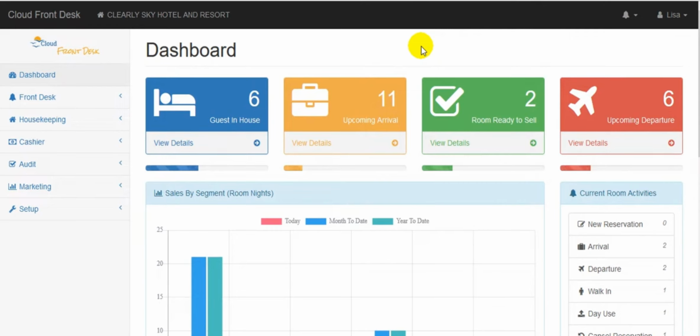Before you do this setup, you have to understand what was covered in the previous video, so you have to understand that first. Then we will learn the video tutorial about revenue setup. From the dashboard we select Setup, then select Revenue Account. Now this post revenue is here, revenue and settlement.